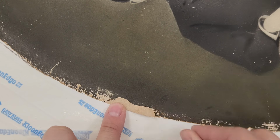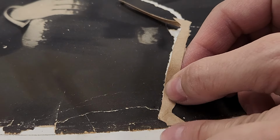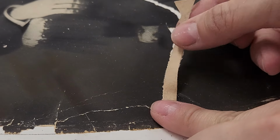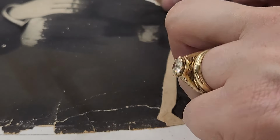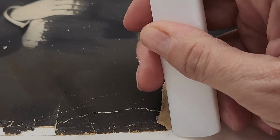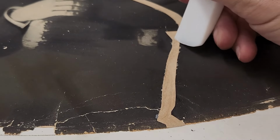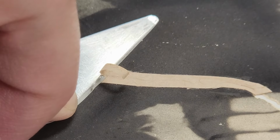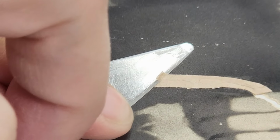Missing paper is added using an acid-free paper that is similar in tone to the photograph. A Teflon folder is used to help secure and smooth out the patched paper. The excess paper around the patches is trimmed off using a modified palette knife so the surface is even with the photograph.